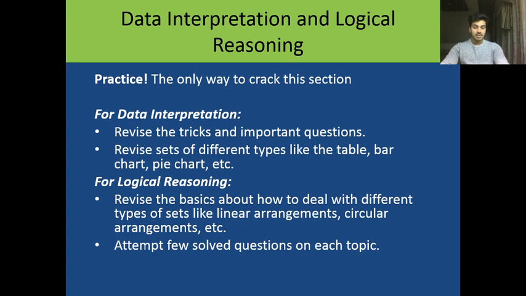So going to the second part, there is the logical reasoning. There are certain standard types of questions here, like linear arrangement, circular arrangement, and all these. So what I suggest is that you try solving problems on these, and again familiarize yourself with these different types of problems. These are the standard problems that appear in your CAT test.